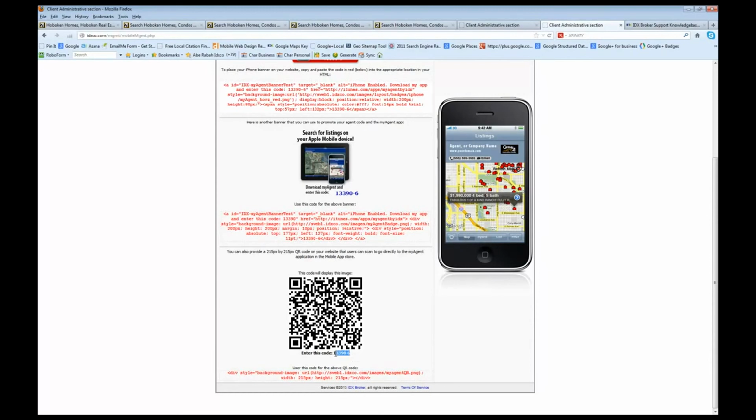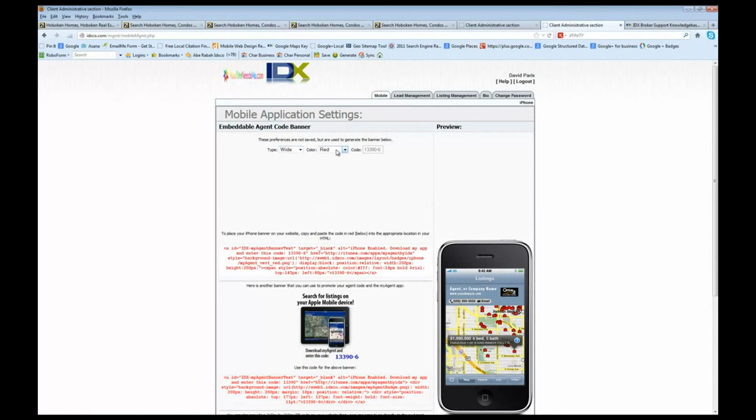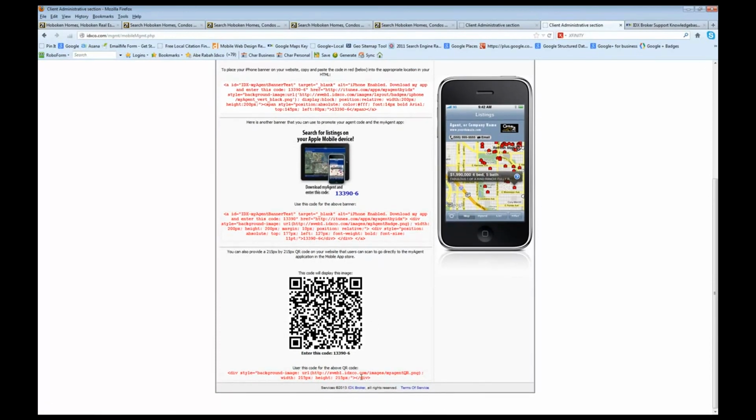And remember to emphasize that they have to use this code in order to have it be directed to you. If you're going to use this button, it actually is editable. You can make it bigger. You can change the color. And as you change it here, it's going to update itself here. So you have lots of different options of changing that. Maybe you want black, maybe whatever your site matches, you can do that. This code right here is going to display this widget, and this code right here is going to display the QR code, although I would suggest using the QR code more in print marketing.